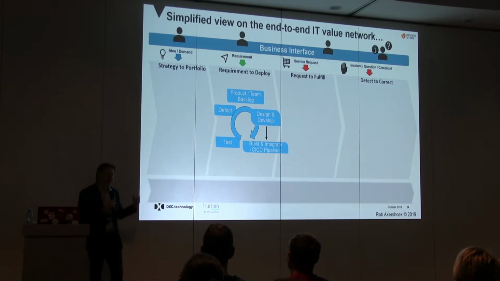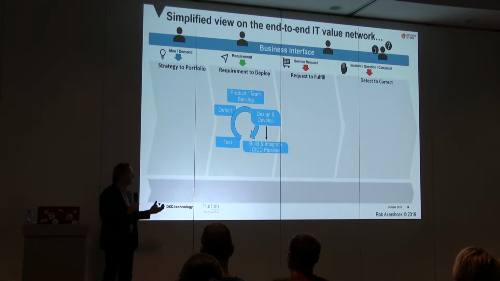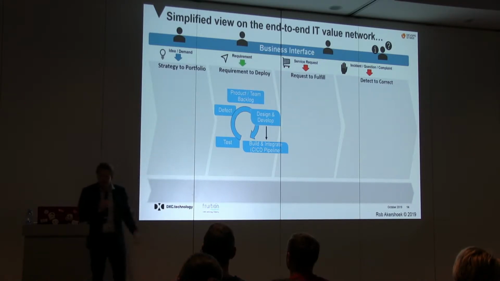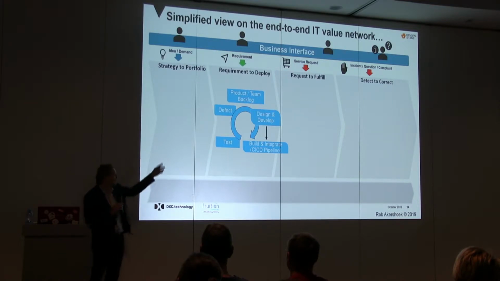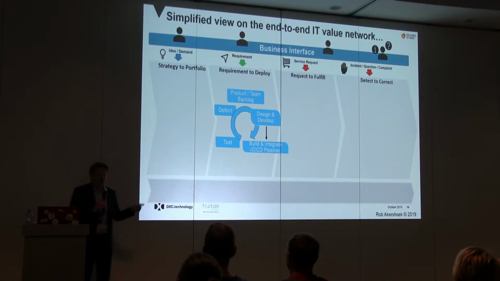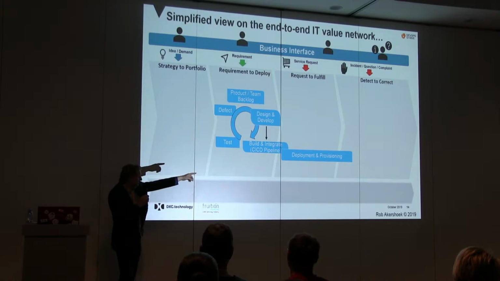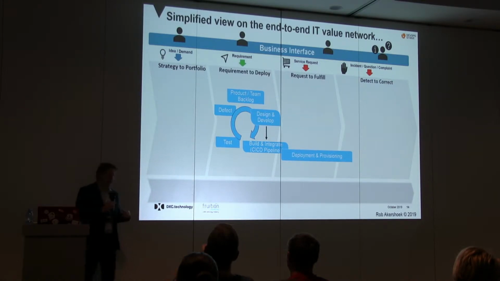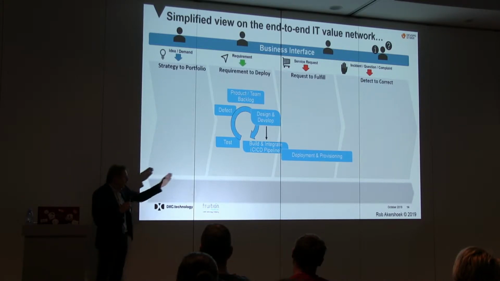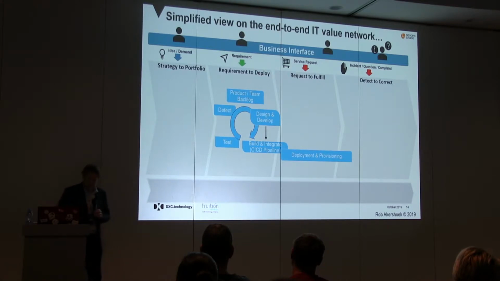There's a product and a team backlog where we manage our stories. We do the development and design. We do the build and integration with the CI/CD pipeline, like Jenkins or Azure DevOps. We do the testing and make sure that if something is not according to the specification, we raise a defect. And this is our continuous integration, continuous delivery pipeline, which is tightly integrated into the request to fulfill, where we do the fulfillment of standardized products and services. It's the actual deployment of the infrastructure, the actual deployment of the application. So we have a full range of different products there to do the provisioning.